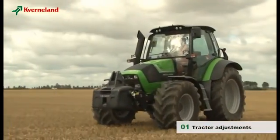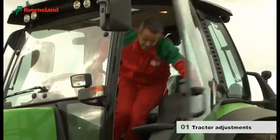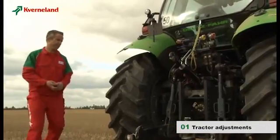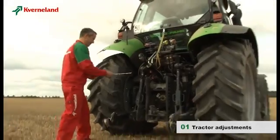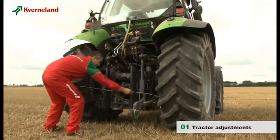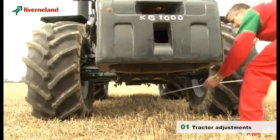An efficient work requires that the correct adjustments be made on the tractor first. As a principle, when using a reversible plough, tractor settings must be identical right and left. The front and rear inside wheel settings of the tractor are very important. They actually control the front furrow width of the plough.